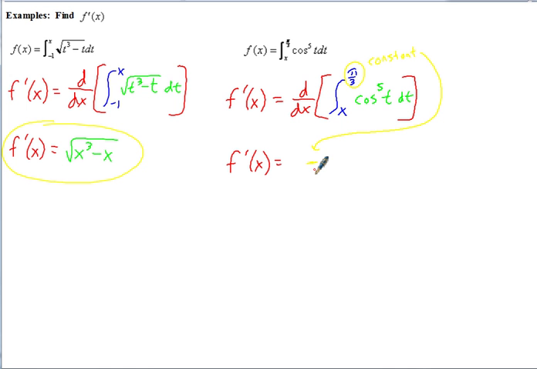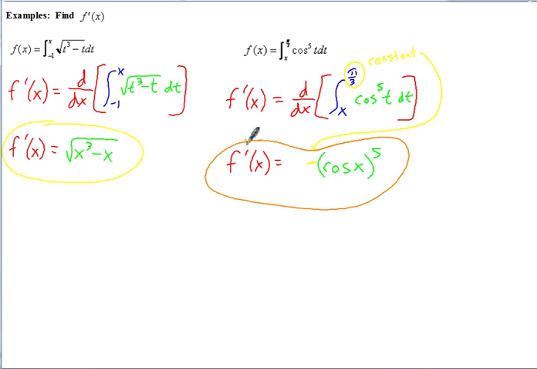But again, other than that, it fits the second fundamental theorem, so the variable x just replaces the t, so it's negative cosine of x. Now you could write it this way to the fifth, but I prefer to write it with parentheses to the fifth, a little more clearly. The cosine x is what's being raised to the fifth power. So that's what f prime of x would equal, using the second fundamental theorem of calculus.